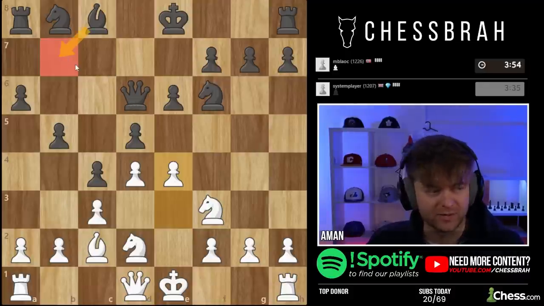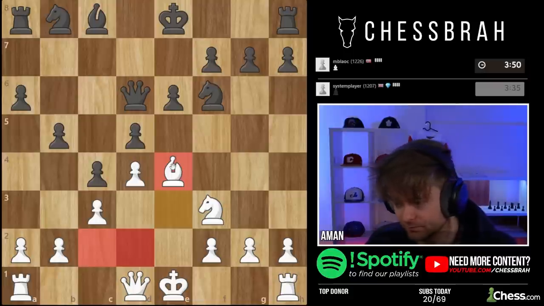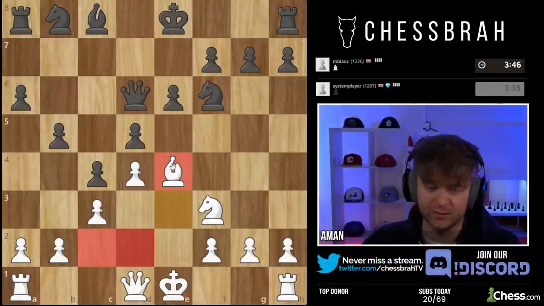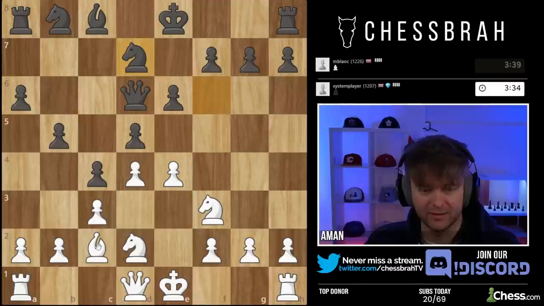You don't have time for this move, for example. Bishop e2 after c4 wouldn't have been a mistake, but certainly bishop c2 is better. There's no debate about that. It's a much better diagonal to be on. Okay, so knight here. Getting out of the way.